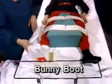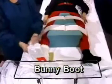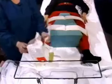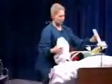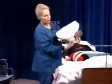On the patient right now, we have a bunny boot. A bunny boot is held to the feet with a series of Velcro straps. The purpose of the bunny boot is to help prevent heel sores and skin breakdown on the patient that is less mobile. As you can see, this came off in two pieces. It's applied on the wedge in such a manner.